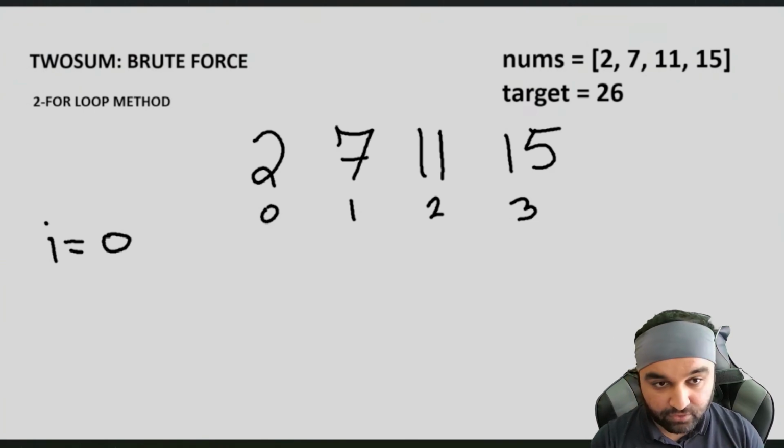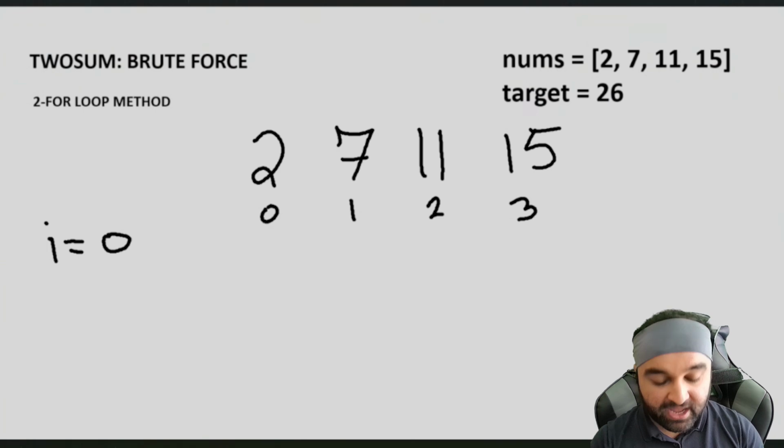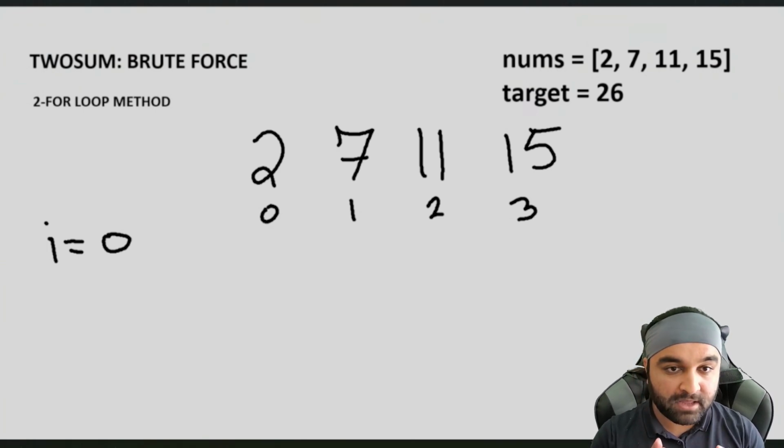And so our second for loop is going to iterate over every element after, in this case, 2, or anything after the 0th index, because that's where i is. And it's going to be looking at the sum of those two numbers at those indices, and checking if it equals the target. If it doesn't, we just keep going. If it does, we're going to return an integer array of those two indices.